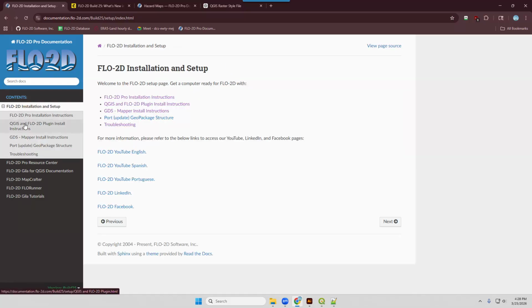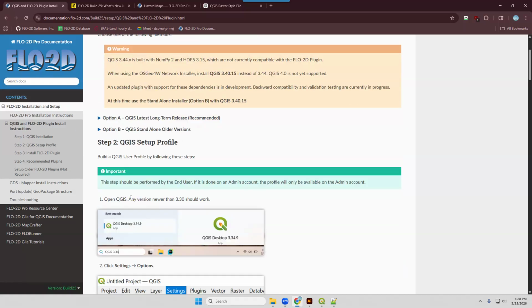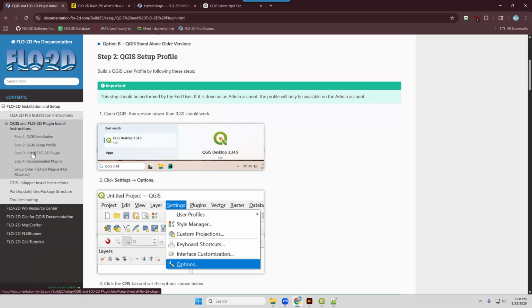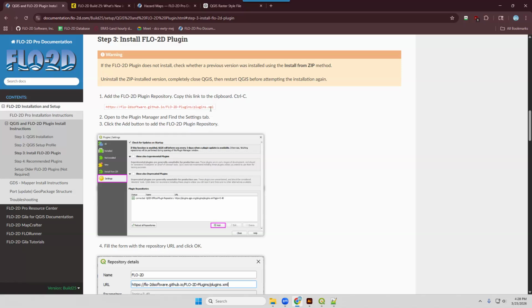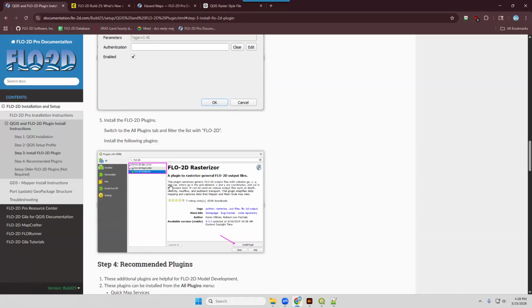And of course, it's a plugin. It goes directly to QGIS. So we'll do it from here. And then you can see right here that we have installed the Flow2D plugin. So you get access to Mapcrafter from this URL. What you do is you go to settings and you add, and then you connect to the Flow2D repository. And then search Flow2D in all, and you'll see that Mapcrafter will be right here, but it should say Mapcrafter 2.5.0 or something like that.